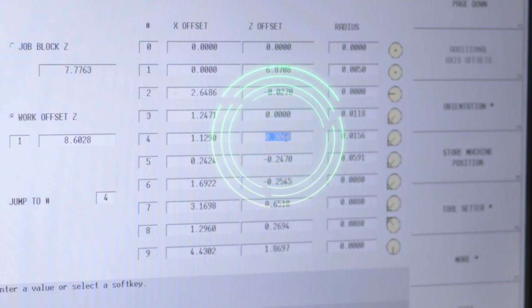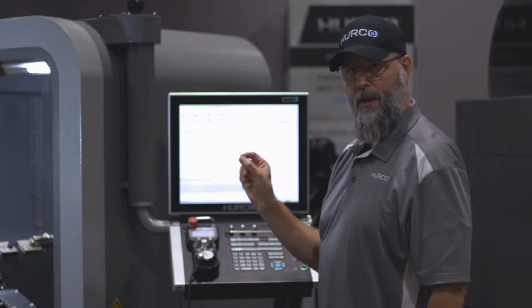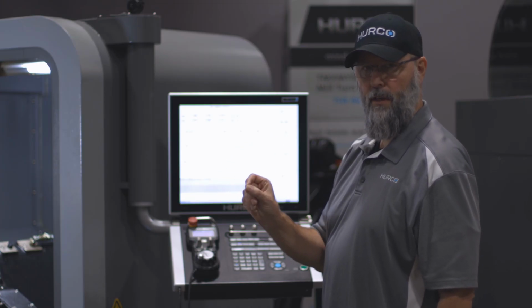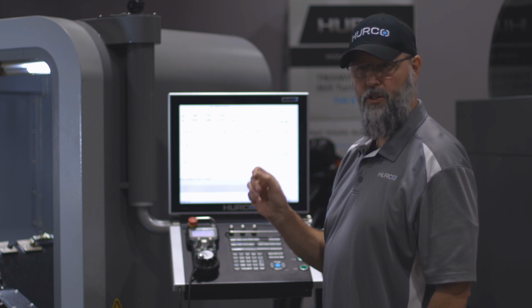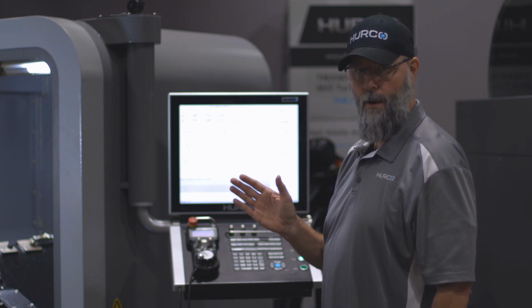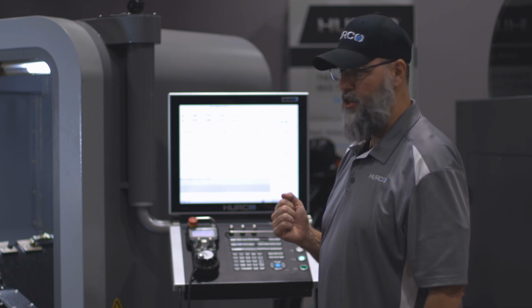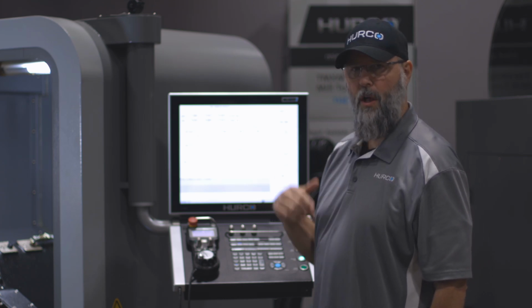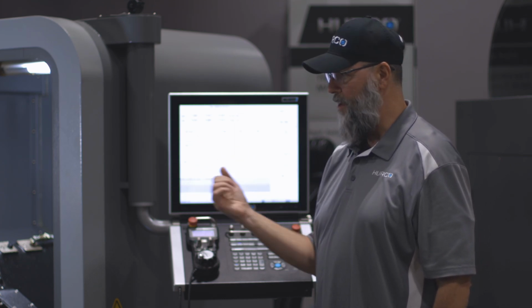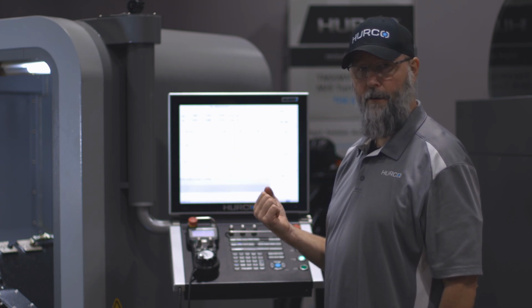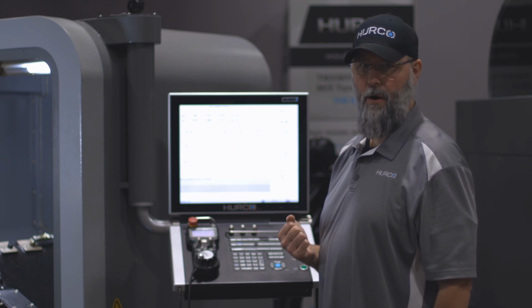I now have a value that has gone in of 0.306. That means that the tip of this tool is 306 thousandths different than our master tool, which is what we're referencing everything in Z from now. So once I go ahead and touch off this tool in diameter, all the remaining tools off to the face of the part and create the offsets for those, we're ready to run this part.